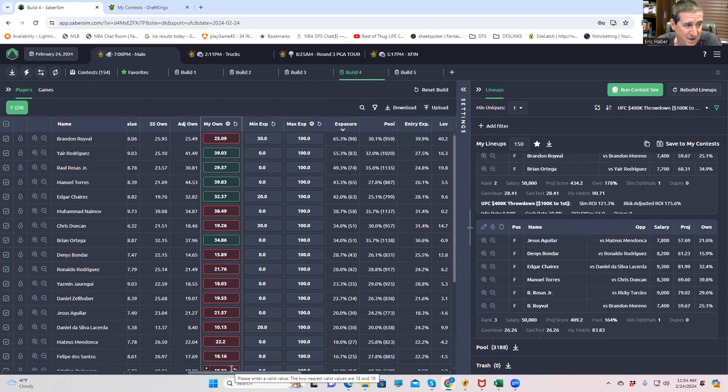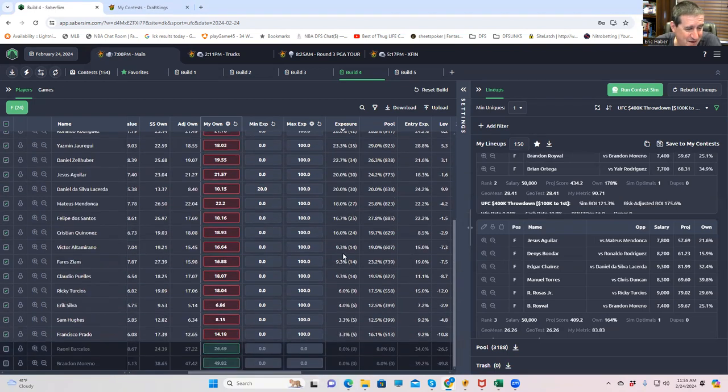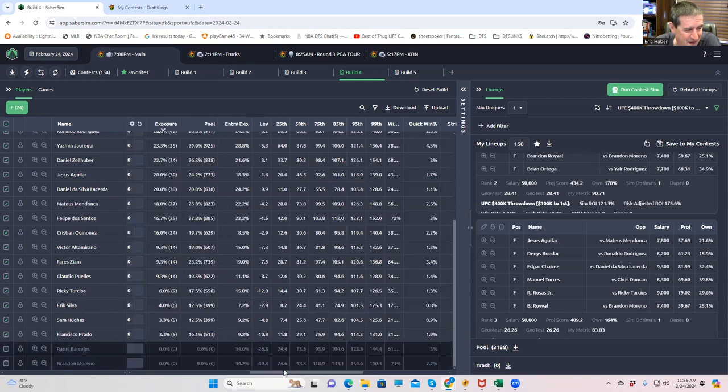And this looks, by the way, completely reasonable. Look at this. This is exactly, oh, because what we did was we did minimums. But this is actually not a bad idea. You set your minimums and then you ran your contest sims, you get 65% Royval. And although you do get 43% Torres, you're also getting 34% Duncan. This isn't bad, I have to say.